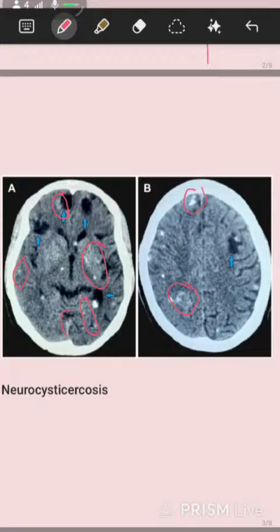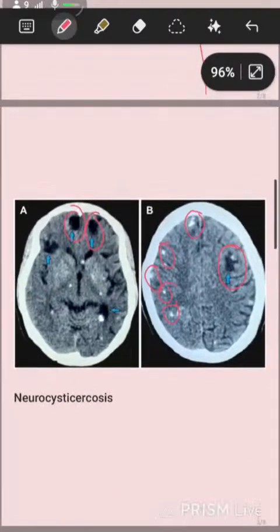If there is a more infected area, you will see edema in this area. Normally it looks like this in early stages. After several days this appears as edema.